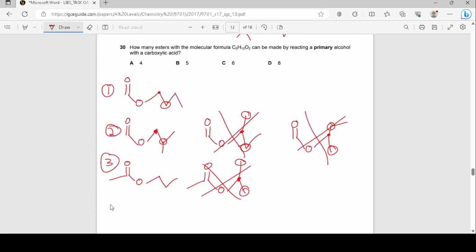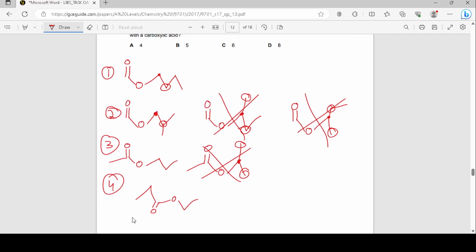Most of these are never possible with the stem of the question. But anyways, I used ethanoic acid. Now let me use propanoic acid. So this will be propanoic acid, and then O. I'm using propanoic acid, which is three carbons. I have to use ethanol along with that, so I will use ethanol. And then this one is obviously one isomer.